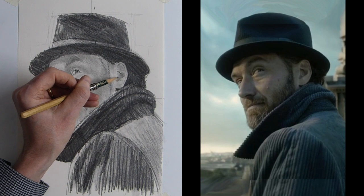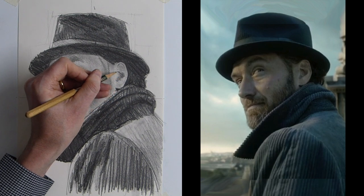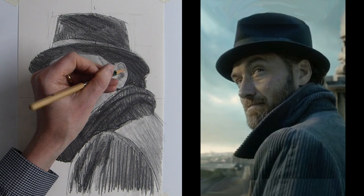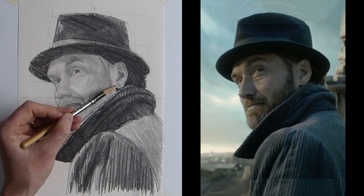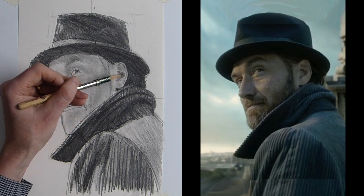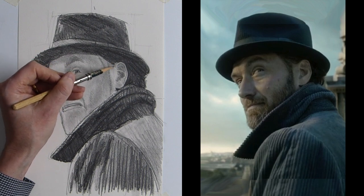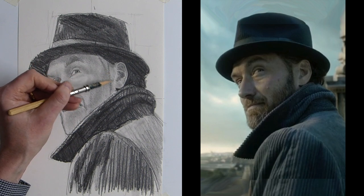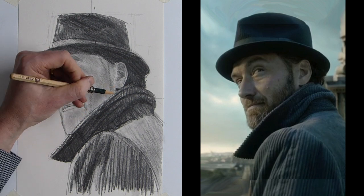And now I'm going to, just using simple cross hatching, nice quick fluid lines, building up the detail. So there you've got the line coming round, you've got the edge of his earlobe just inside that fold. And that's going up to the top of his line. You've got more of a shadow there. And again, the same here. You've got the shadow of the side of his cheek right up to his ear coming down. And then you've got a darker shadow just over the top.